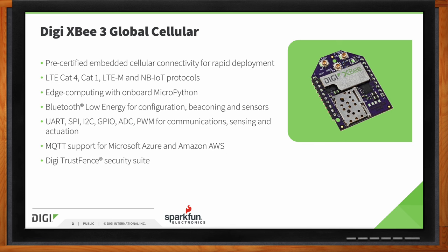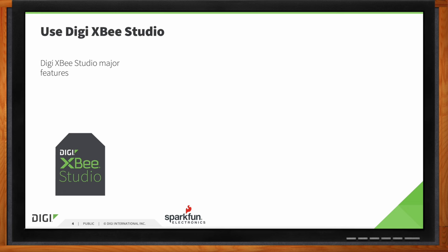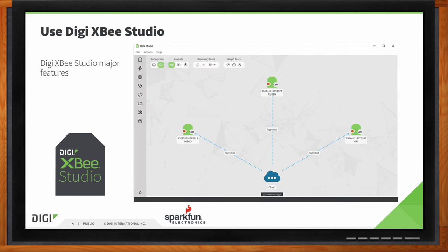We should also talk about XB Studio. What XB Studio is, is our next-generation tool that allows for simplified configuration and testing of XB cellular modems, whether they're connected locally or remotely via Digi Remote Manager. With XB Studio, you can configure the radios, perform firmware updates, or even try some built-in demo applications. Quick-action wizards are also there that make it simple to complete routine tasks such as Bluetooth configuration, restoring defaults, and creating a device snapshot. There's also a MicroPython terminal, file system manager, and other tools to streamline and simplify your learning and development.